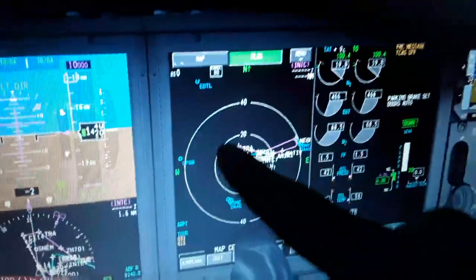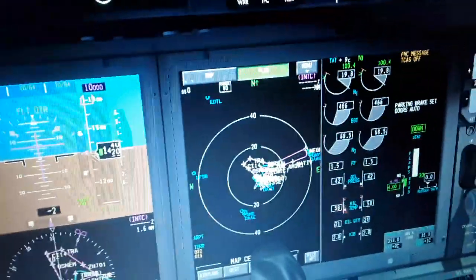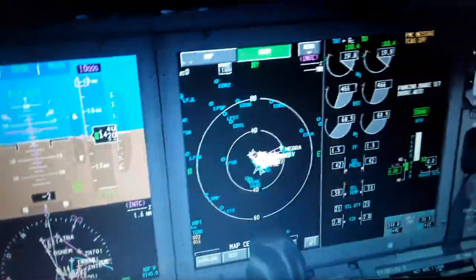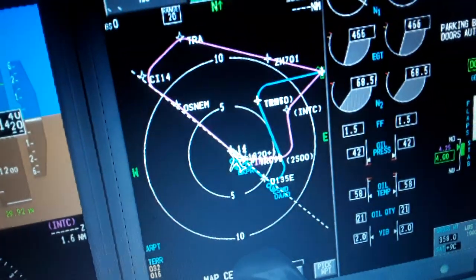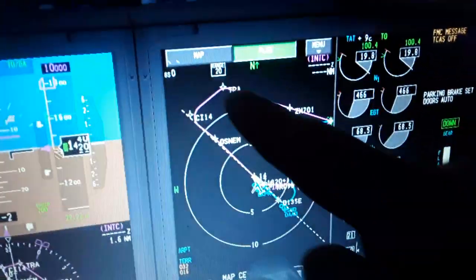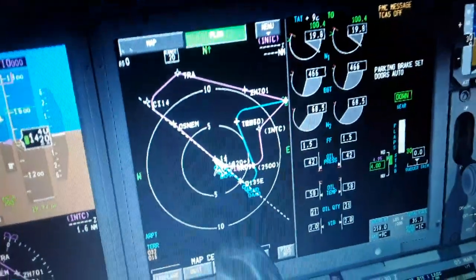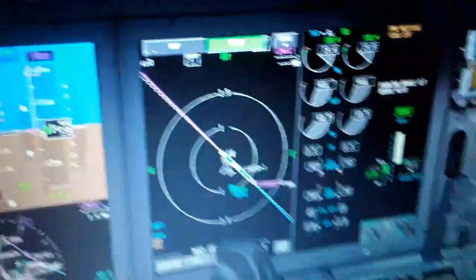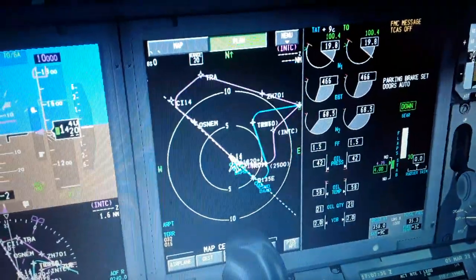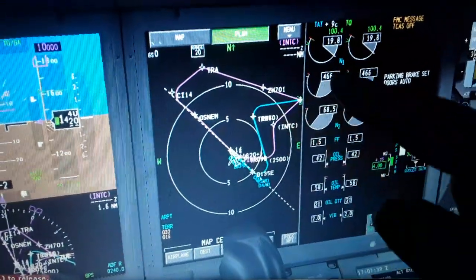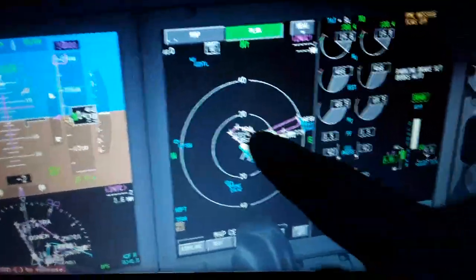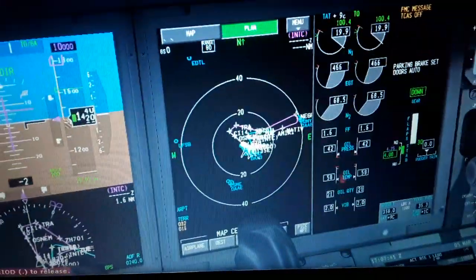We have to cross through the waypoints here, the other airports further away, like in Germany and France over here. If we look closer, you will see again the stars over here. We have to cross through. Then if we look closer, you will see a better view. This is the takeoff departure over here, and we make some turns in flight like this, and then there's an approach and landing.